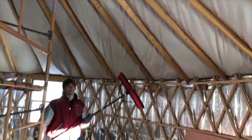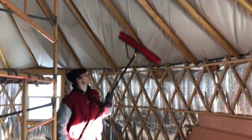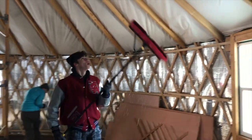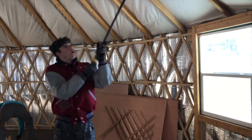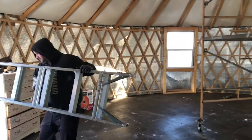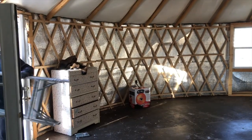This is Jesse with professional snow removal. Snow knocker. That's literally the only reason why I'm here. Yeah, just poke at the snow. We pay him $100 an hour because of his technique and skills. Woo! That's it. Ladders seem to work too. Slides right off. We got about 2 inches of snow on it, maybe a tiny bit more.